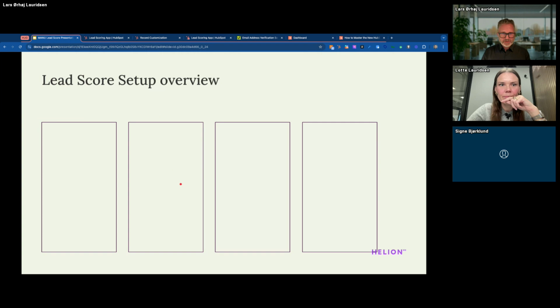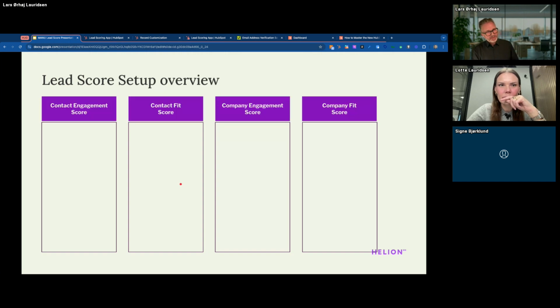Because now HubSpot is trying to help us build an efficient lead scoring model for a manufacturing company. So we have the contact engagement. Basically, what I would say is the traditional lead score set. What are people doing? We have the contact fit score, which is more like who I am. We have the company engagement score, and we have the company fit score.